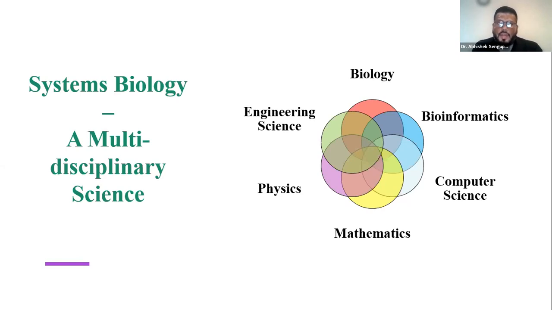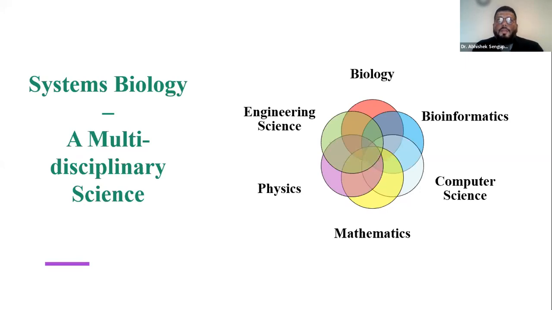Then we have computer science. We use various programming environments to do modeling and simulation, to create networks or network models. We use GUI based tools, and also programming based tools and apps, using Python packages, R libraries, or MATLAB toolboxes. That's how computer science is a part of it as well. Then physics: definitely physics and biology are inseparable fields of science. Dynamics, kinetics, motions are physical aspects that are an important part of biology, which are touched upon in systems biology and used to model in systems biology.